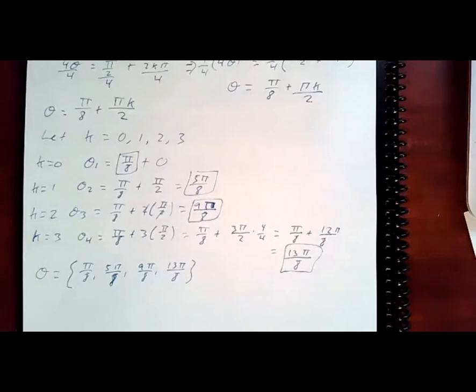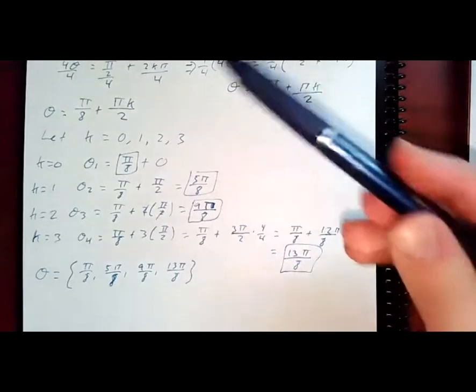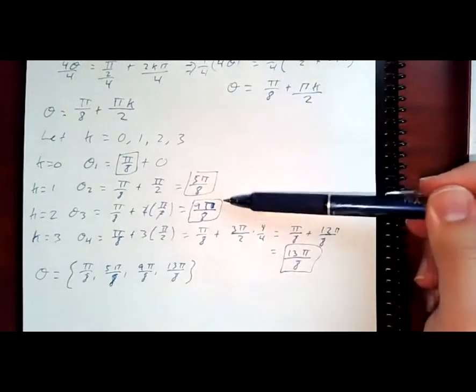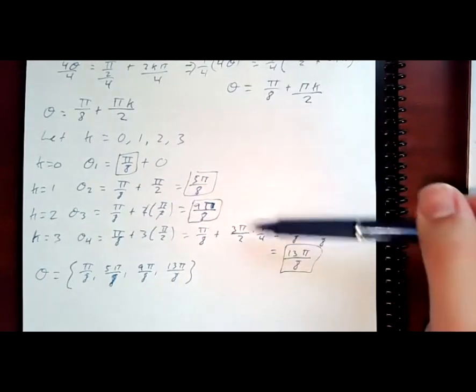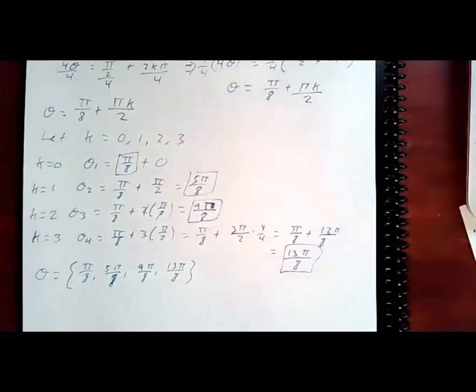Where did the 4 over 4 come from? So this is me showing our fraction work. In order to add these two fractions, you need a common denominator. So I need to make an 8, right? 4 times 2 gives me the 8. 3 times 4 gives me 12, and now I'm allowed to add them. Gives me this. I didn't show any fraction steps over here. I showed it on the last one, just in case people are wondering where these numbers came from. I know sometimes we forget fractions.